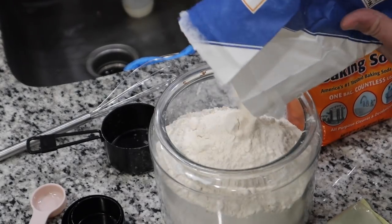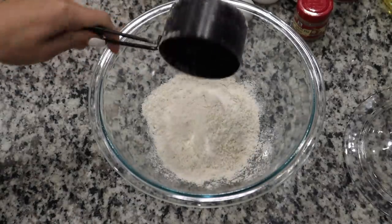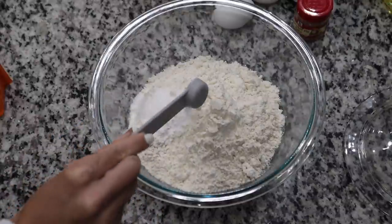So come to find out, we did not have enough flour, so Frank had to run out to the store really quickly to get some. So for this recipe, like I told you guys, everything that you'll need, but I wanted to give you guys the exact measurements. You are going to need 3 cups of all-purpose flour.